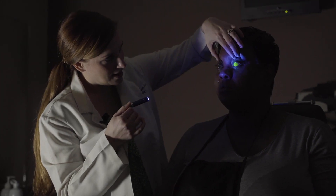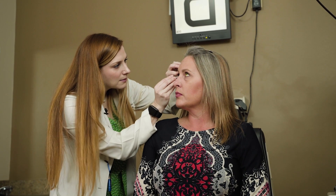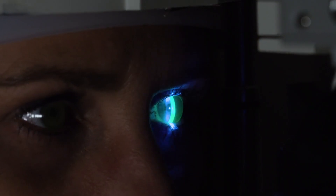With the fitting of a specialty contact lens, this is not something you can go order online. It's a niche, right? It's something that patients value, and once you change somebody's life, they're going to be very loyal to you — and not just them, but their family, their kids. They bring the rest of their network into you, so now you're branching out to more people, providing more services, impacting more lives.